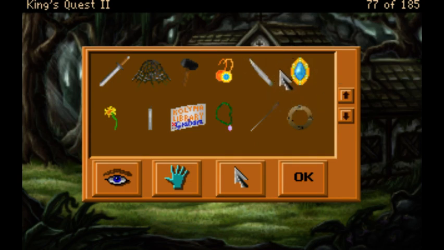Here is the fence post I used to get the library card. Here is a yellow flower, which I think is acceptable to melt down with one of these blue stones to make into a potion. Here's a candle, which I'm 99% sure I need to light to be able to light the fire to be able to put in there.